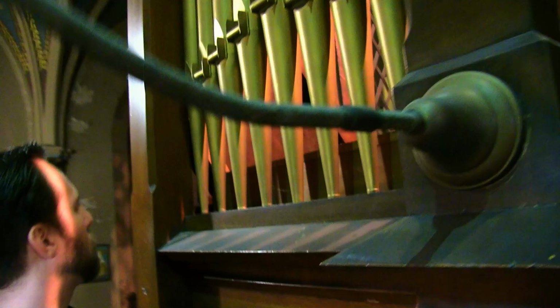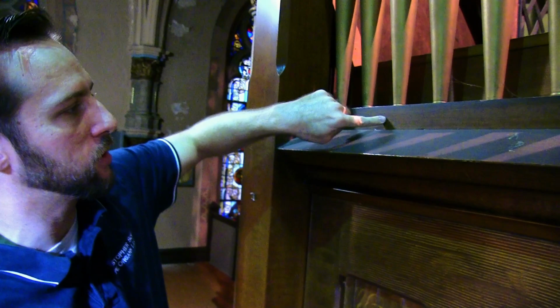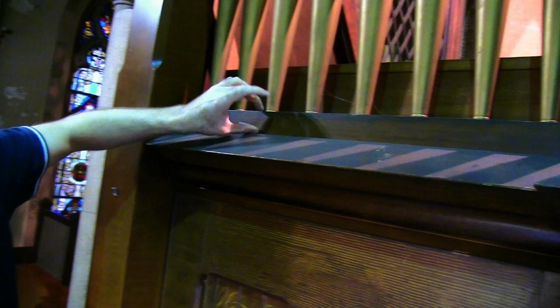by two local builders. So the toe boards, this is the action box I was talking about, a Wicks action box being up higher. Their valves would be directly behind the pipes. So they would have had to add a toe board that's channeled, has a hole through it for the pipe foot to go into this action box. So the fact that they're proud of the case is also something that told me that there had been additions, or that the facade didn't originally speak, or if it did speak, it had a different toe board and that it was added to. So we'll take a pipe down real quick.